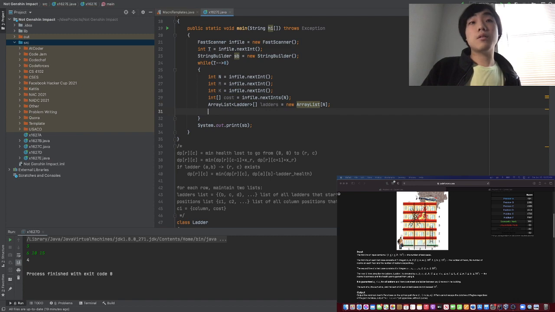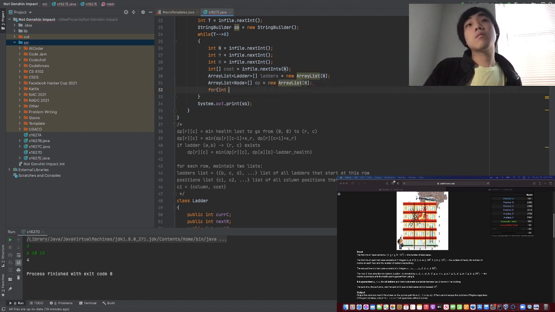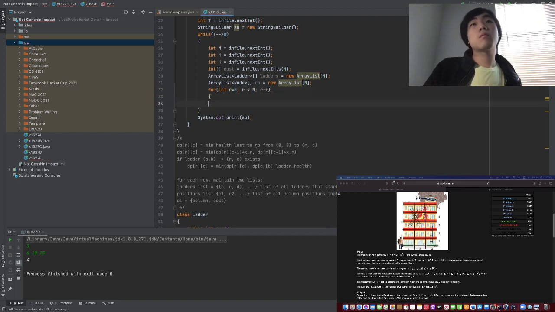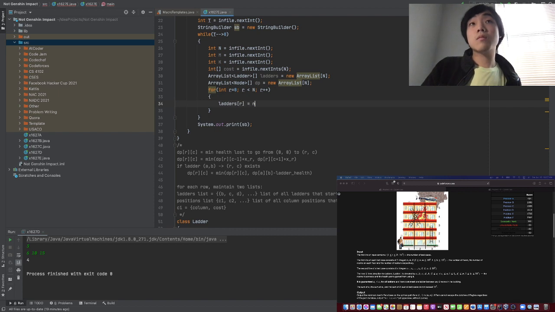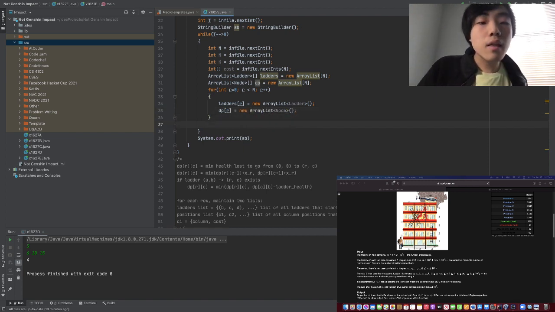It goes up to n rows, and then K ladders, right? Yeah.